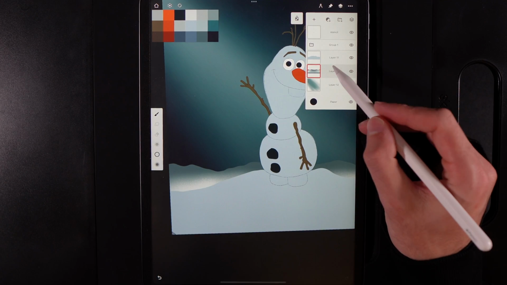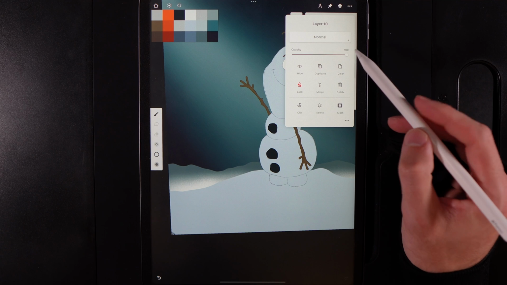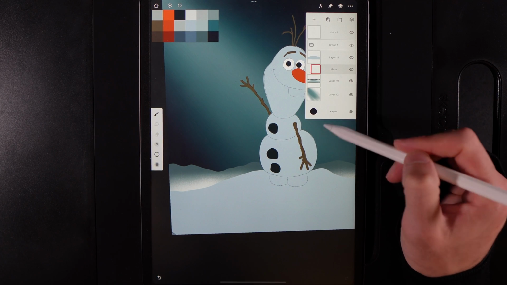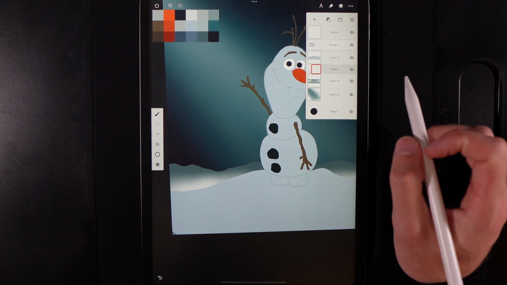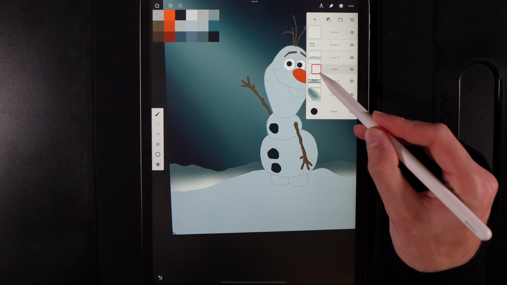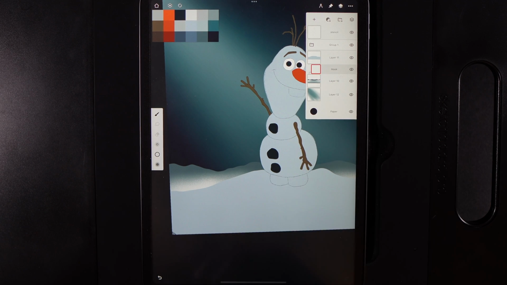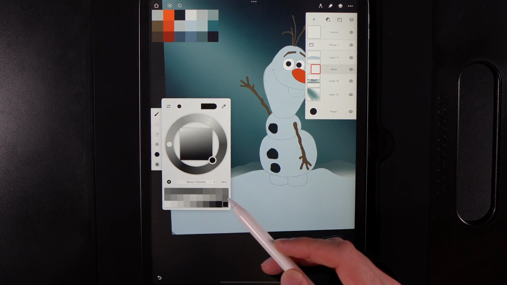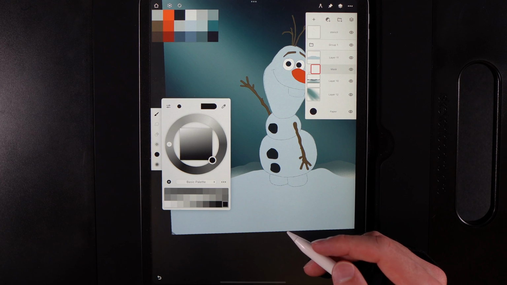Now, once we've done that, we're going to tap on this layer and add a mask to it. So we tap on the mask and you get this little addition here. Now, a mask allows you to show and hide certain parts of a design. So we've got the mask. We know we're on the mask because it's got the red line around it. On a mask, you can only draw black, white, or grey. And we're going to go to our colors and grab black, even in the bottom right. You'll see it's now changed to black and white.